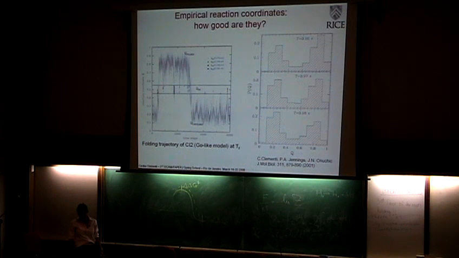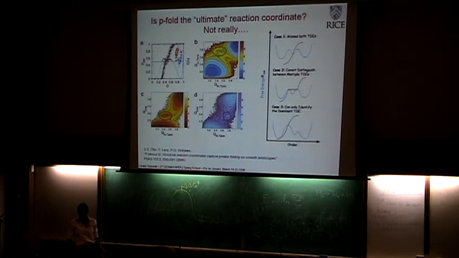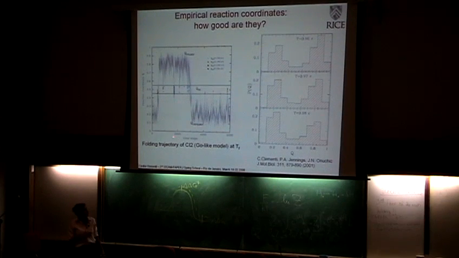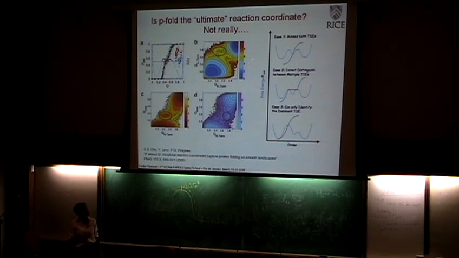So at least in this case, we could do the a posteriori test, but we cannot use it a priori as a predictive reaction coordinate. As an a posteriori test, we can do it, and it takes 3 months, but it seems to work. The worst thing is that this global empirical reaction coordinate Q seems to agree with p-fold for simple cases, but the problem is that p-fold is not a good reaction coordinate for more complex landscapes.